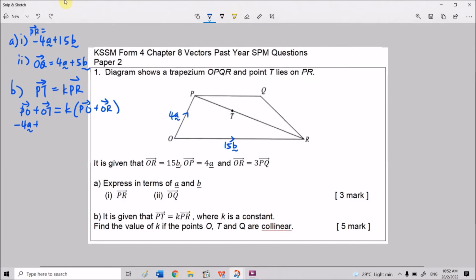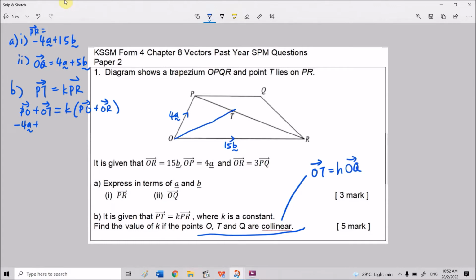So what if we try to express OT in terms of OQ since they are collinear? That is where this information comes in. Since they are collinear, we can say vector OT equals, instead of using lambda, another constant like h. So vector OT equals h OQ. Why do we change OT to h OQ? Because after we express vector OT with h OQ, we can express OQ in terms of A and B. But maybe you say, hey, how about the h here? Suddenly we introduce another unknown. We will settle that in a moment, later you can see.